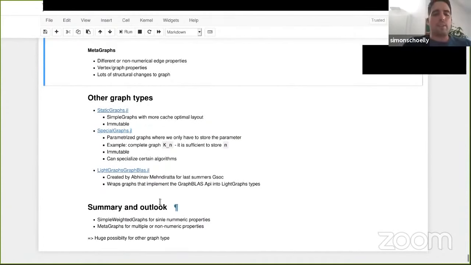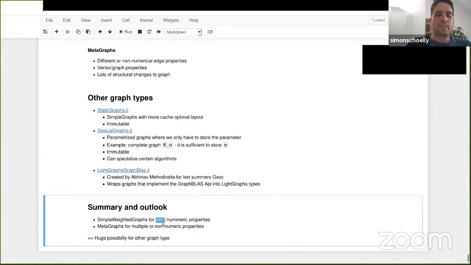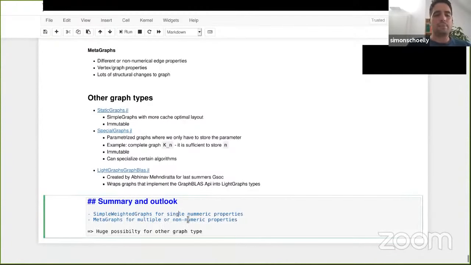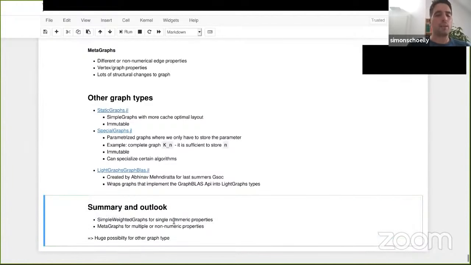So what did we see here today? We saw simple weighted graphs for single numerical properties, and we saw MetaGraphs for non-numeric properties. I think somebody once said there should be as many graph types as there are matrix types.